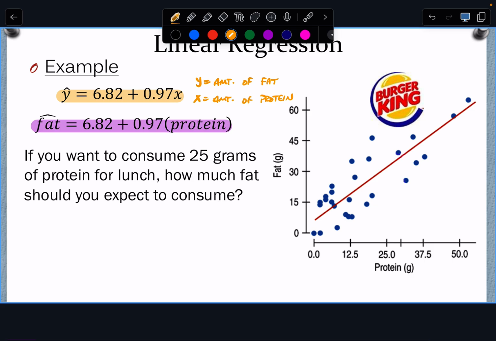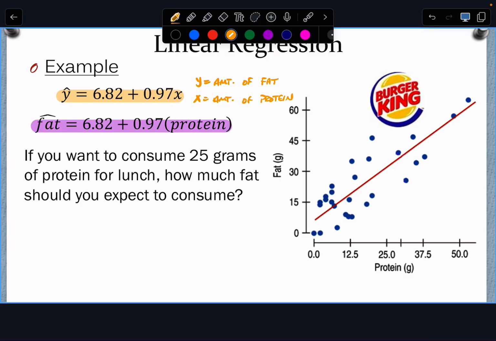The other option is to just put the variables in the equation already. So instead of saying y hat, we can say the amount of fat, or predicted amount of fat, with the notation. We have our y-intercept and our slope, and then x is representing the amount of protein. So I can just replace x and y with what they represent directly. So if I use that first option in orange, I have to define x and y. If I use that option in purple, then I already have defined x and y. I don't have to do anything additional. So when you guys write your equations, you're free to use either format. Just understand that the one requires a little bit more work.